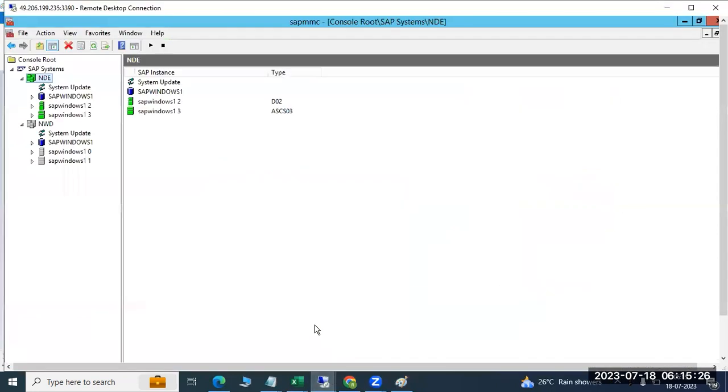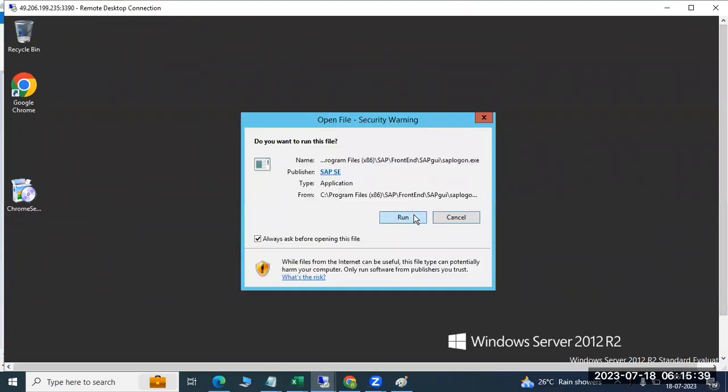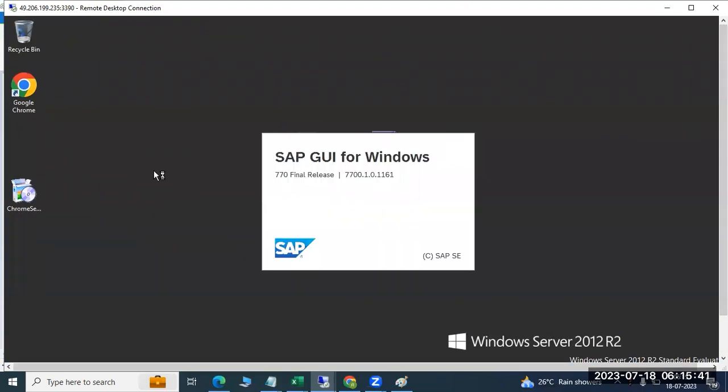So how do we log in then? How to open the SAP screen? We have done the installation. Is it done? No. So what next? We have to open the SAP Logon Pad. Just open the SAP Logon Pad on your desktops.